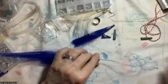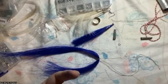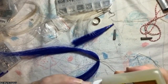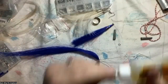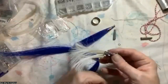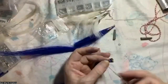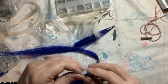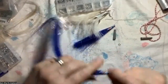Okay, and I guess I'll try putting some glue in there in the cone. I know I'm not using E6000, though. You put glue in there, huh? I didn't put it in there before, but I'll go ahead and put it in this time. So it's up to you. When I made these, I didn't put any glue in them. I just put the sinew in there and burnt it. All right. Now I'm just going to pull that through.